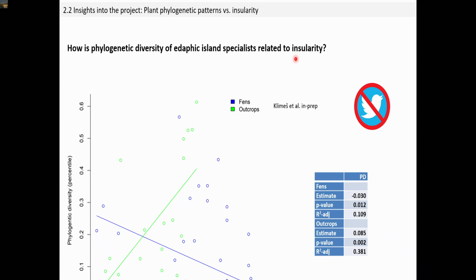So I guess what I'm saying is that this pattern that you're describing here is driven by 3 points out of how many? No, I fully agree because the pattern is not very strong. But still, we can say that these ones are clustered, even though the pattern can be. Which could be due to the fact that you're dealing with fens, open wetlands that may have nothing to do with insularity. That's my point. That line that you have there is driven by 3 observations out of however many. Let me continue with my questions because I didn't finish.